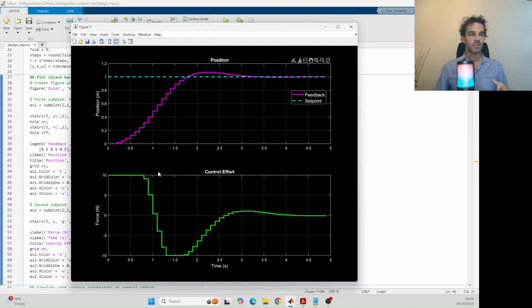And I think what is very interesting for me generally with MPC is the control effort, because it's how the constraints are handled. They are essentially embedded in how the MPC algorithm works. So this is one of the most powerful features of the MPC, constraints. Okay, so here we see that it knows straight away that it can max out the forwards, so it goes to 10 straight away from the beginning, then it starts going down quite sharply.